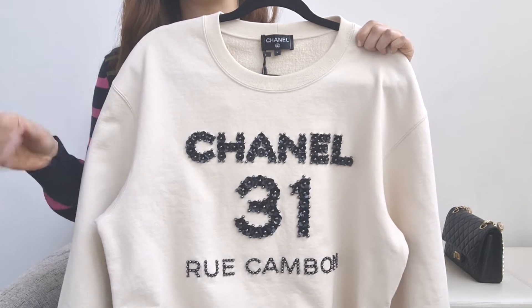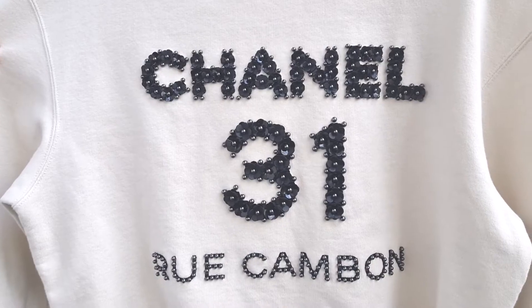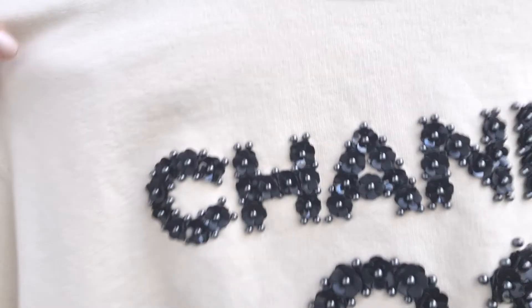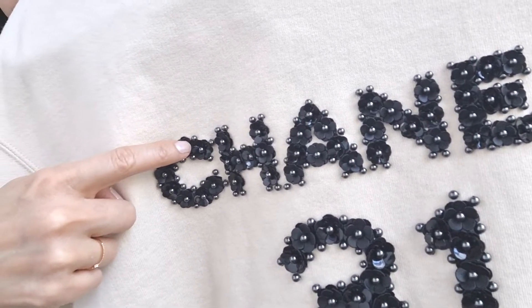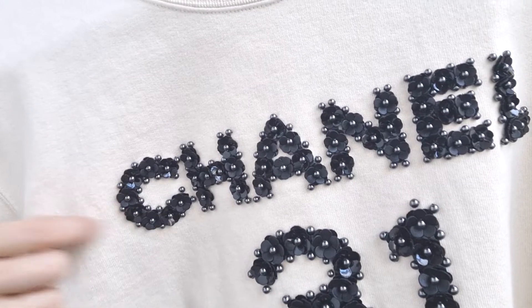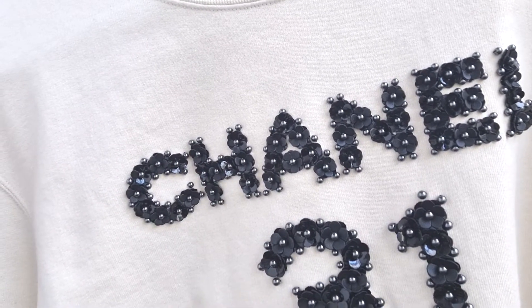As you get to know me, I do love really well-done graphic clothing. I thought the beading was pretty genius. If you look up close, you can see all the beading — these are beads, and then these flower petals are actually leather pieces that have been cut out. If you look up close, you can see the ruthenium-colored beads. It's not a bright silver and it's not black, but somewhere in between — very sophisticated.